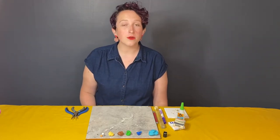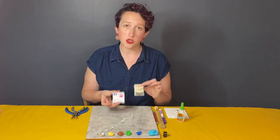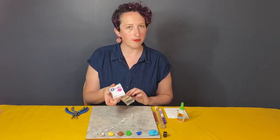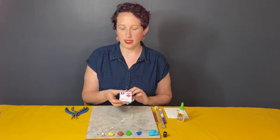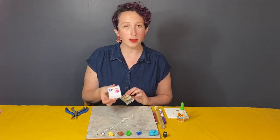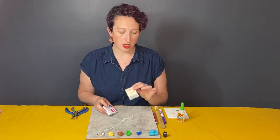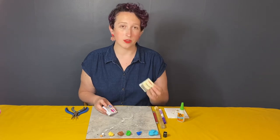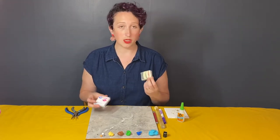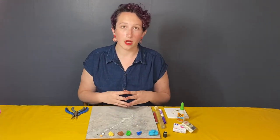The materials you're going to need for this class are of course polymer clay. Whatever brand you want to work with, go for it. My all-time favorite is Fimo Soft because it is really sturdy after it is baked, but it is a little bit harder to warm up and condition. A lot of people use Sculpey or Sculpey Souffle, which is really soft and has a lot of interesting colors. You can also use off-brands from places like Michaels or Hobby Lobby.